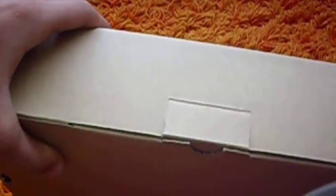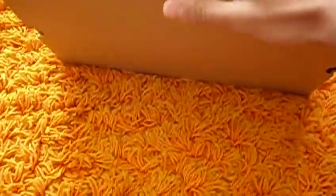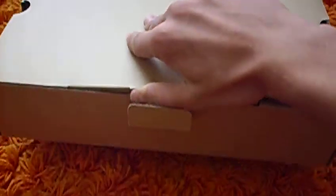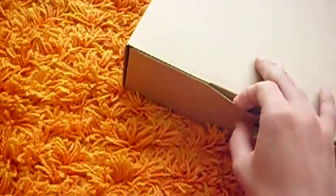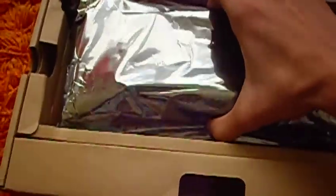One second. Okay, so here it is. The card. Pretty big.